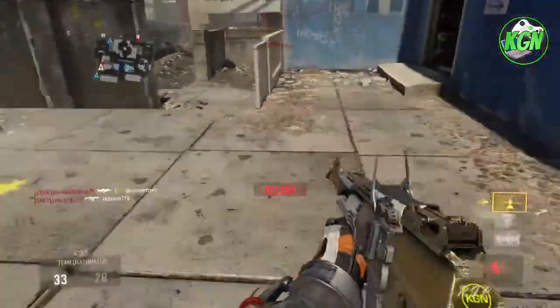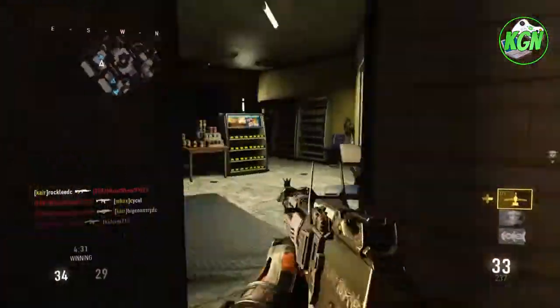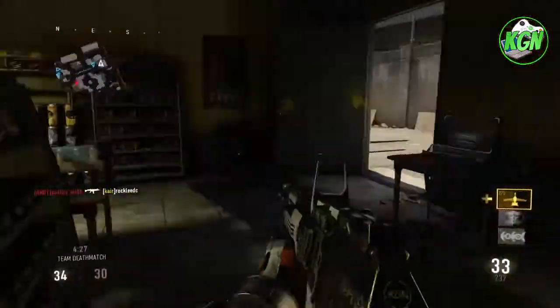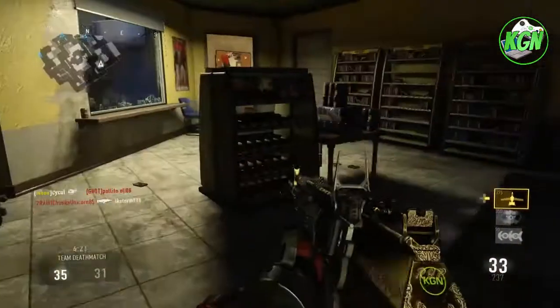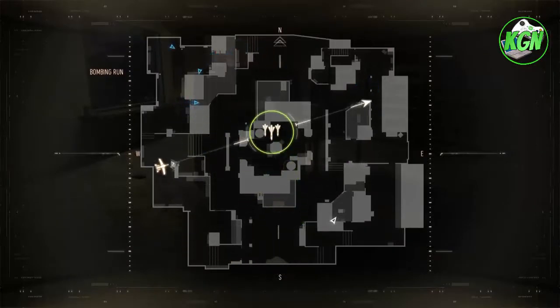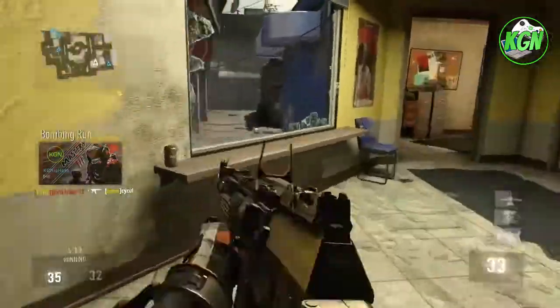No. Back up. Okay. I'm 50 points off. I'm literally 50 points. Someone just kill that guy, please, so I can get the UAV. You know what, let's just use it. Let's go like that. Friendly bombing run clearing the way.